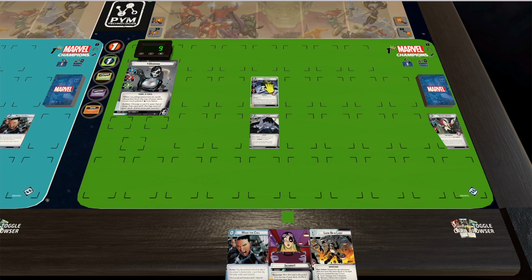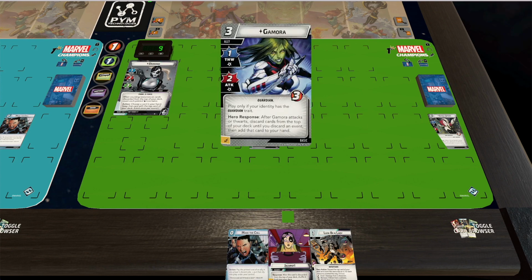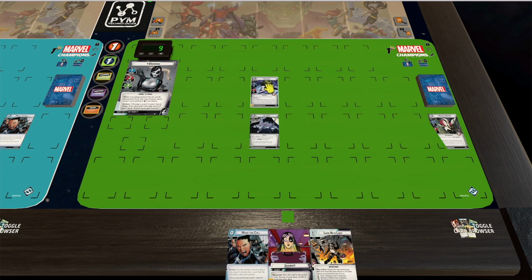The only hang up here is that Gamora is a hero response, so we aren't able to do this from like Alter Ego, where Gamora attacks and thwarts, gets us Luck Be a Lady, we flip Jackpot on top, and then we flip to hero, and we're able to get the Luck Be a Lady Jackpot play. So we have to be able to do this from hero, but it is very strong.